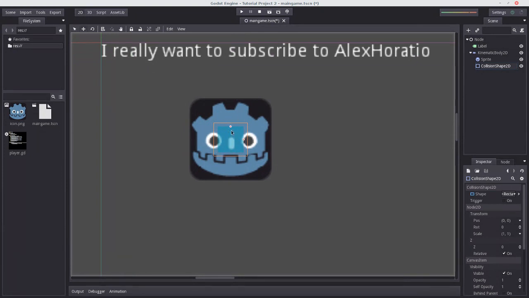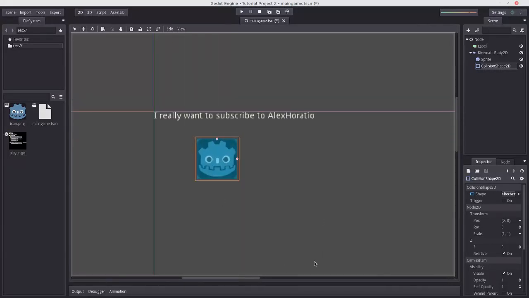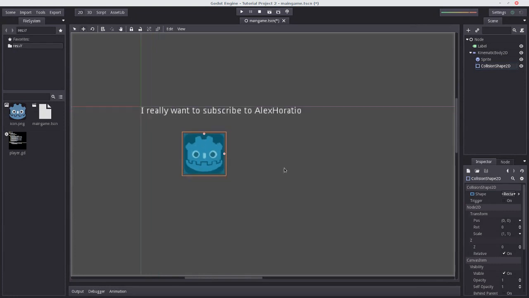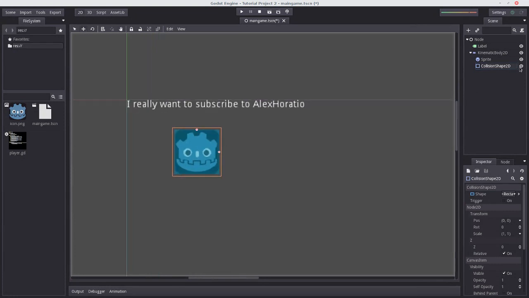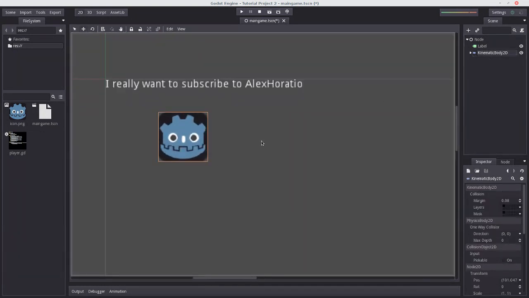It's got these two dots on it. So we can drag these dots and have it actually fill out the extents of the Godot mascot. There we go, so he's properly rigged up. And in case this is a bit annoying, you can press the visibility button here and it'll just hide that for you, so you don't have to deal with it. Okay, cool.